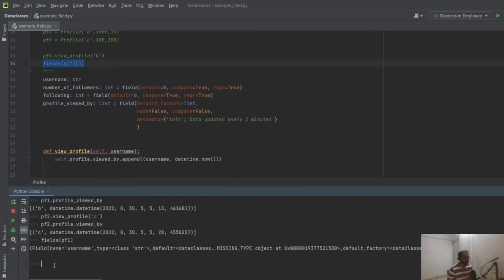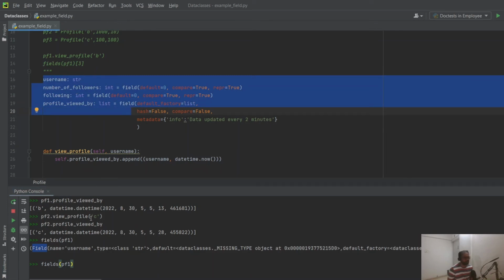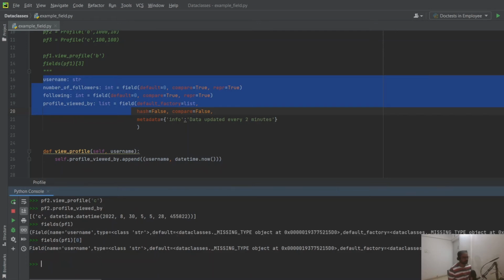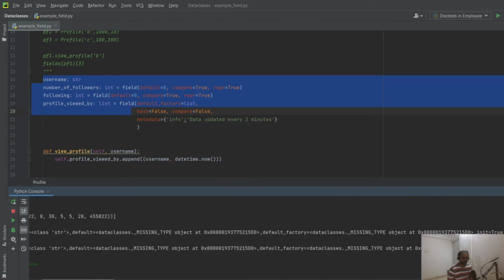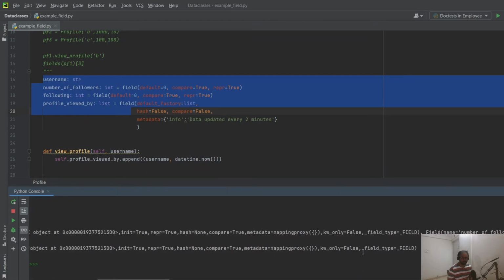Now if I just do a field, this will give a list of all these fields. This representation will have the details of all of this. If you just want to see any one of these parameters, what you can do is supply that. It is 0 indexed, so at index 0 would be username. So if I just do a 0, then I'll get the details of the username only. If you see, it has the details of the username only.